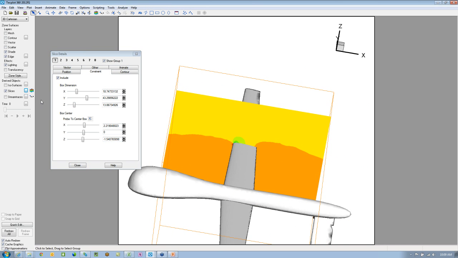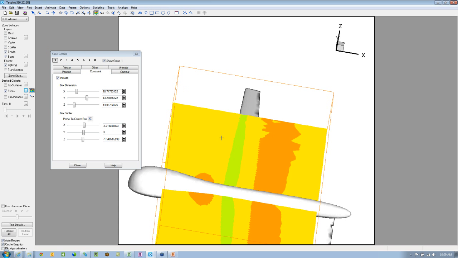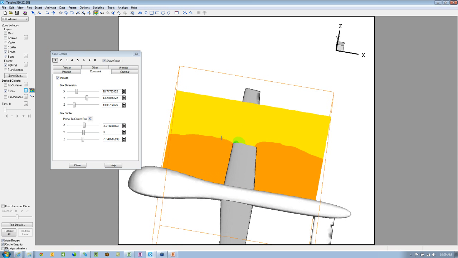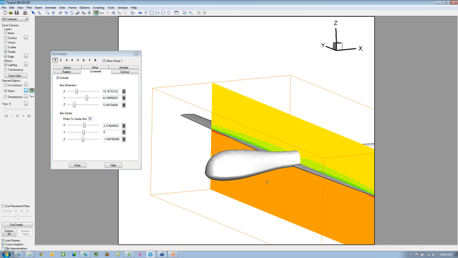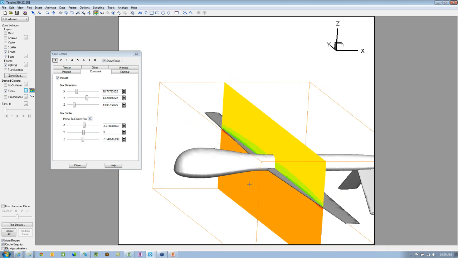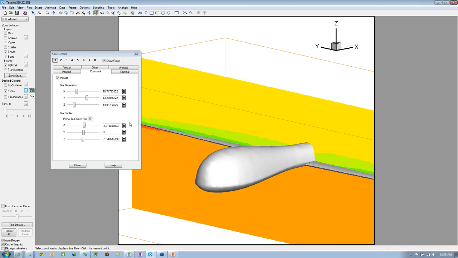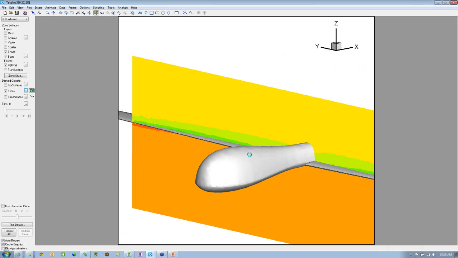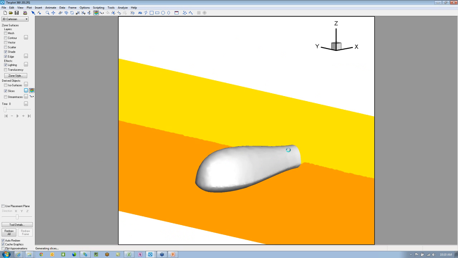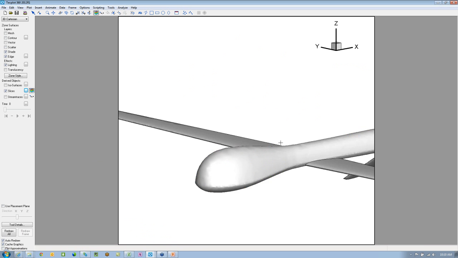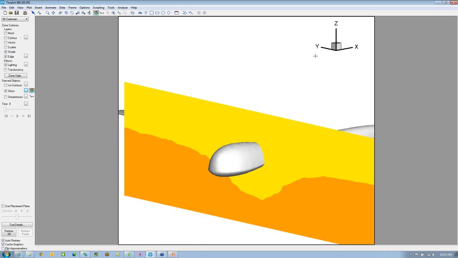Now you can see that my slice is right now in the Y or X direction, but if I put it, say, in the Z direction, or in the Y direction, or in the X direction, you see it's still constrained in my box. So this is part of what we've done is to make this a much easier process so that when you evaluate that solution, you can actually walk through a slice on the body, as I show you here. Okay.